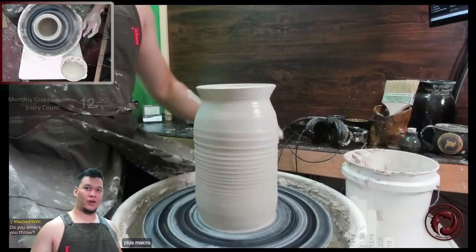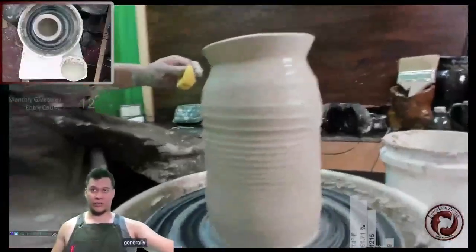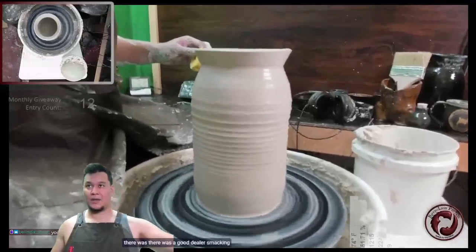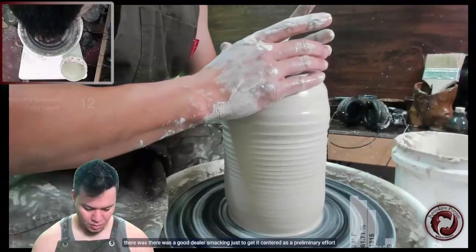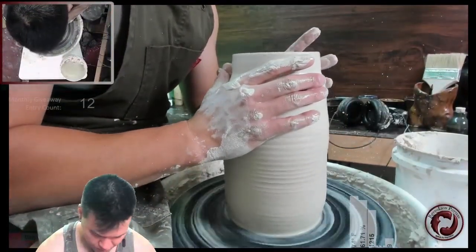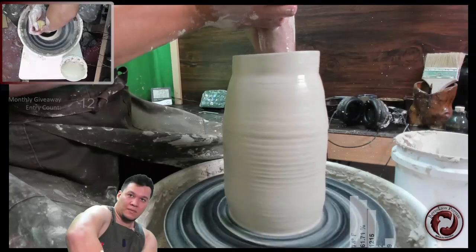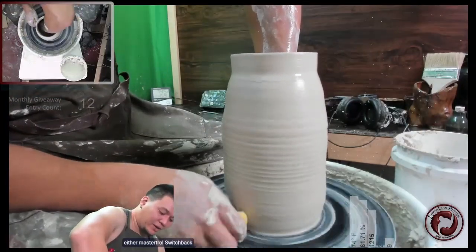Do I smack around the porcelain before I throw? Yeah, I mean, I wedged it prior, and then generally with larger pieces of clay like this, there was a good deal of smacking just to get it centered as a preliminary effort. I'll either master it or I'll switch back to stoneware soon.